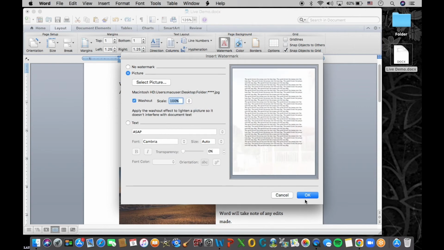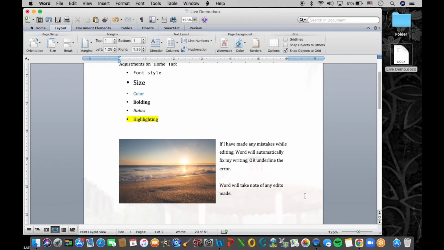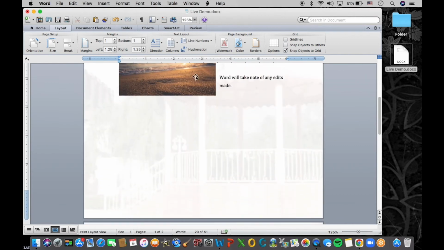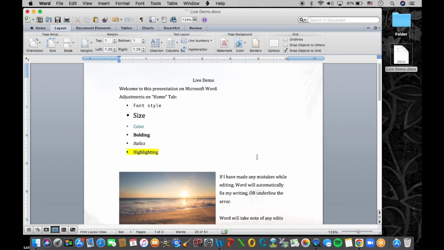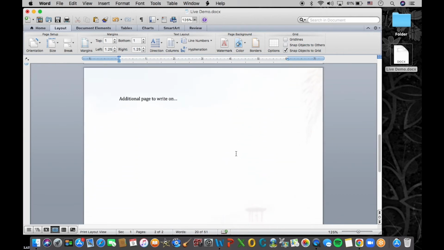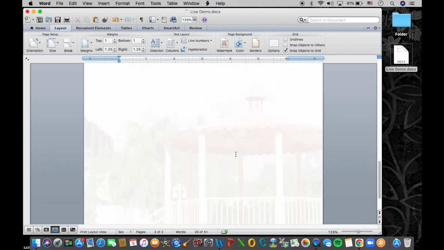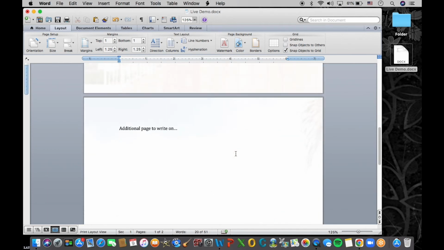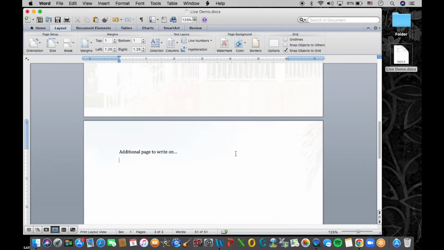In this case, my watermark was formatted to the lower portion of the screen, but the transparency was enough for my document to still stand out. If you were to write some more, you'll find that it will still go over your watermark, but you can always go back to the watermark icon to replace the image. And there's that.